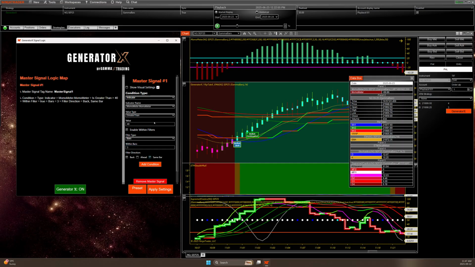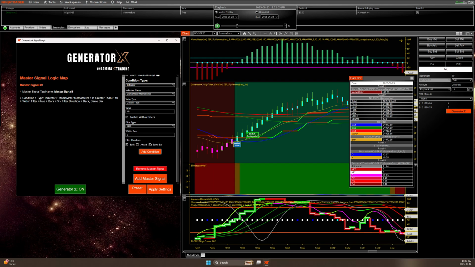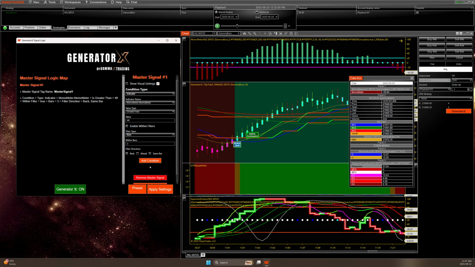And then you would add another condition, but I can't because it doesn't give me the option to add here yet. I've got to put that in. So this would be one. This would say, I want momentum below 40 within the last 3 bars, and I want momentum to be above 50 in the last 2 bars.